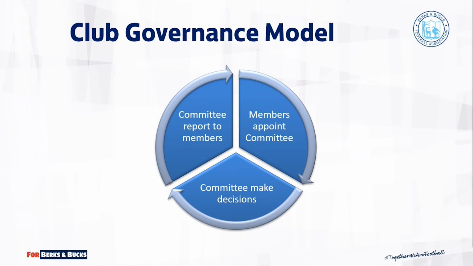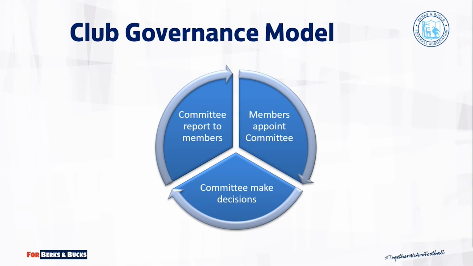So they can quiz them, particularly around any governance decisions they've made, any financial decisions or strategies they put in place. And if the members don't agree with what they've done, effectively they can choose to elect somebody else into those positions in the following year. That cycle then repeats itself on an annual basis. So this very much comes back to those comments earlier around unincorporated associations being member organisations being run by the members for the members.